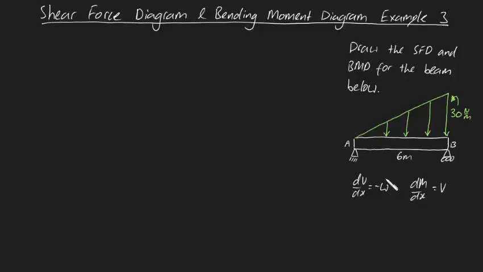Okay, so the first thing you want to do when it comes to these types of problems is draw a free body diagram. I'm not going to focus too much on the aesthetics of it, but that's our beam just here. And of course, because this is a pin support, we're going to have AY just here, and we're going to have AX just here. And because this is a roller support, we're going to have BY just here.